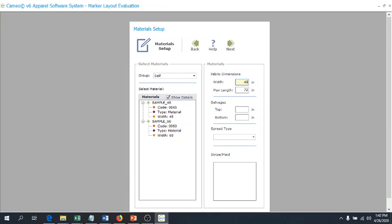So 72 inches is pretty small, actually. It's quite small, but I'm going to leave it there. Again, we only really have one pattern to put on this marker right now, so it'll be more than enough. We want to know about the selvages, so I'm going to do about a half inch for each selvage. We don't want to cut in the selvage, so they're going to put a little blocked out area on the top and bottom of the fabric. We never include the selvage of the fabric within our cut pattern pieces.